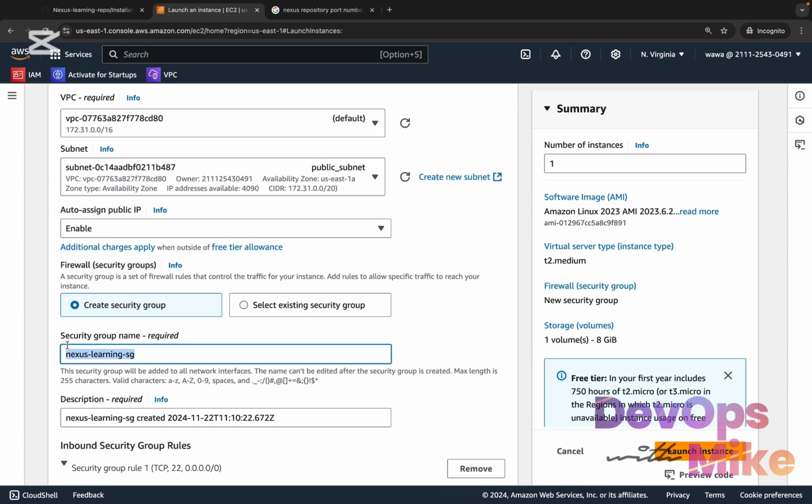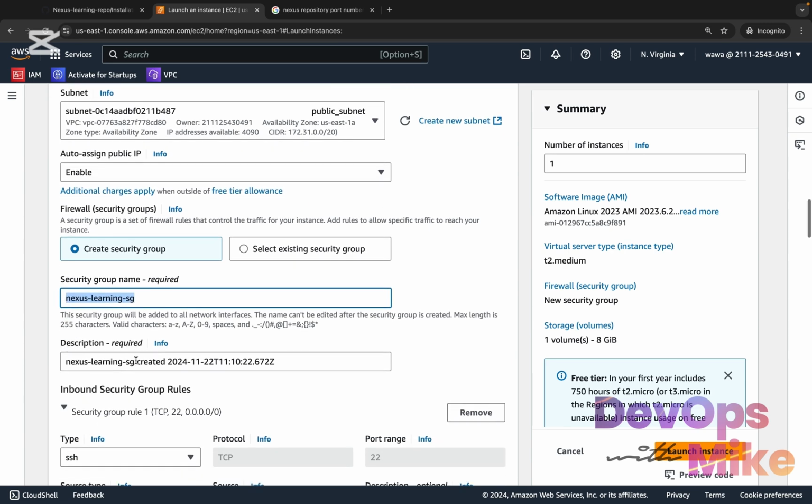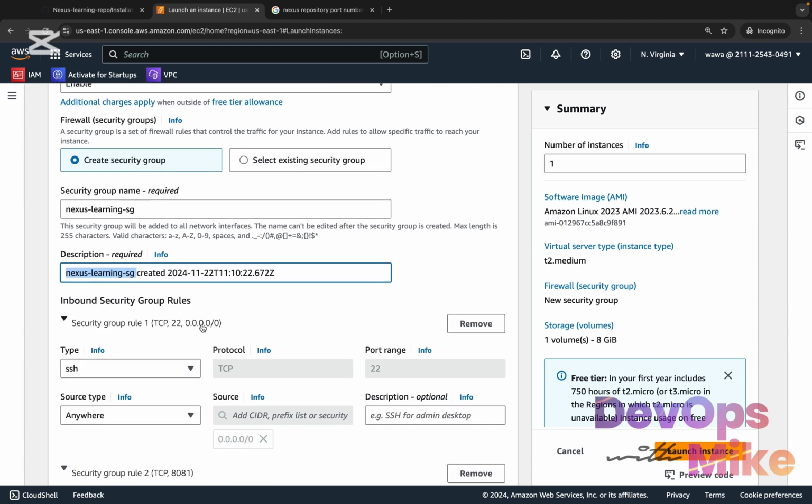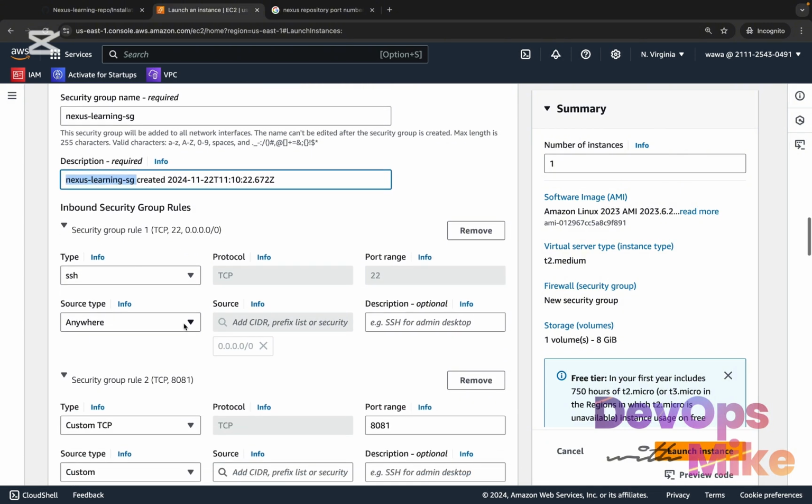We created a new security group called Nexus Learning Security Group, and then we give that security group some configurations to have our first security group port 22, because we'll be able to SSH into the Nexus server, and then we also have port 8081 to be able to access the Nexus server on our web browser.